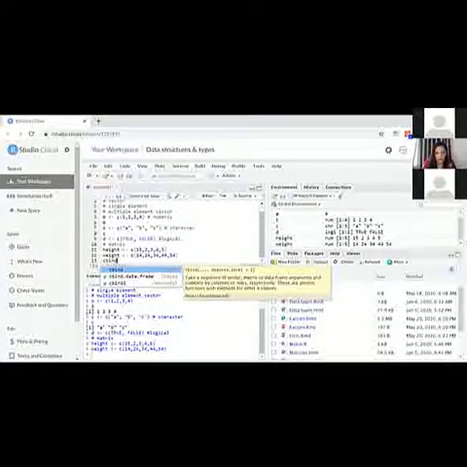Here in R, these are actually built-in functions, so we don't need to install any library or package in R. These are R-based functions, as we see here.